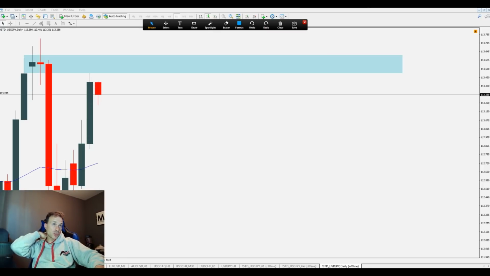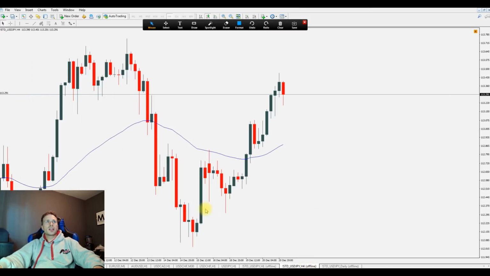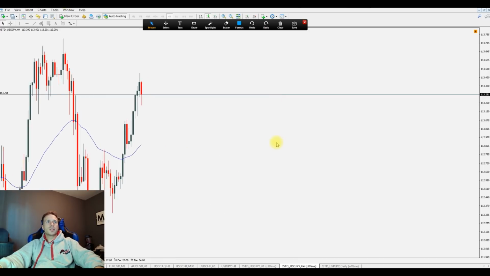Okay, stop. Okay, so price is rejected off our resistance line at the top here. You can see that, right? Now, I'm just going to check the 4 hour. Okay, we've created a lower high. That's interesting. Let me just see what's happening.